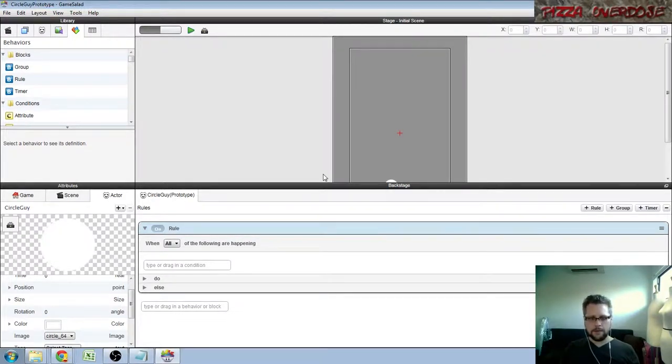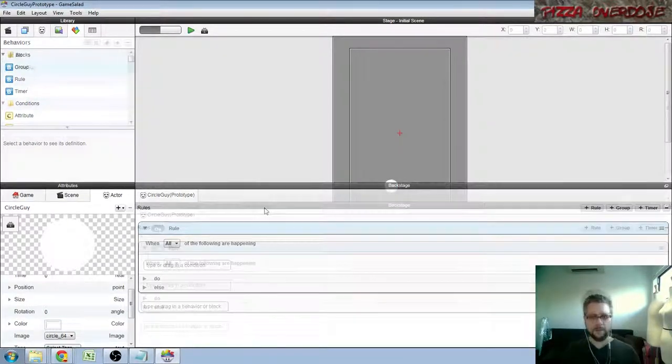What I found with Gamesalad is it's very tricky to put a property like held onto the actor and have other actors be able to reference that property. If I want to do anything with this held property, I need to put it on the game. And that's probably okay in this case because our game is going to be very simple. I know when something is held that it's going to be this circle guy. I need a way to investigate my scene and pick a particular actor for me to select. I need to be able to store a reference to that actor and be able to refer to it later on. And that's something that I have had a lot of trouble trying to do in Gamesalad.